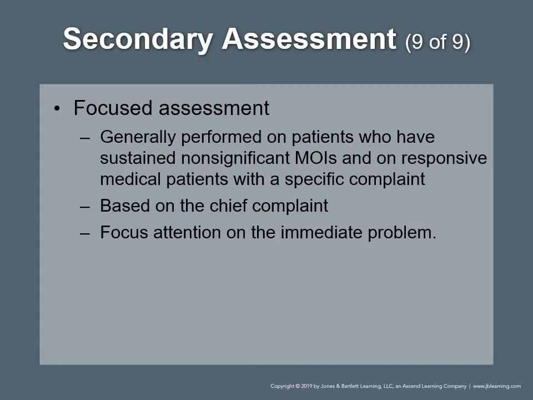Now, we've kind of discussed this focused assessment. Those folks that have no significant mechanism, they're able to speak with you normally, they're not confused. Those folks, you can ask their chief complaint, ask them what's going on, and all the OPQRST, all the SAMPLE history, but you are going to have to touch and palpate and auscultate and do things based on their chief complaint. So if they're complaining of abdominal pain, you're going to have to assess their abdomen.